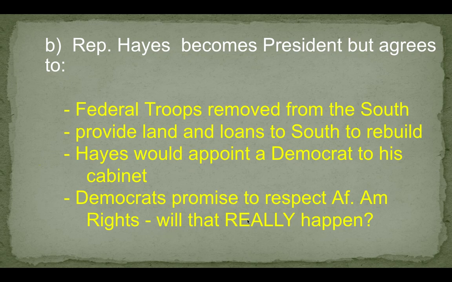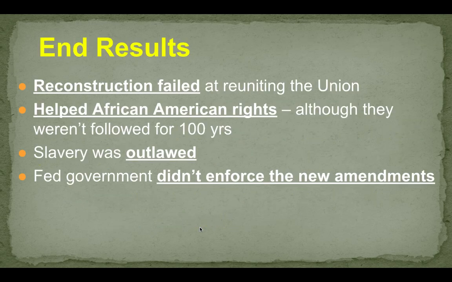Will that really happen? Well, you should know the answer to that, as even today, still in 2020, we battle issues with prejudice and racism in parts of our country. So, respecting African American rights is still something that we're working on. So, what happens? Well, Reconstruction is a bit of a failure.